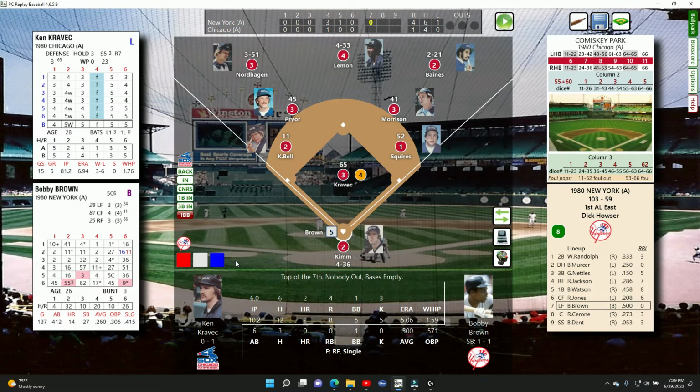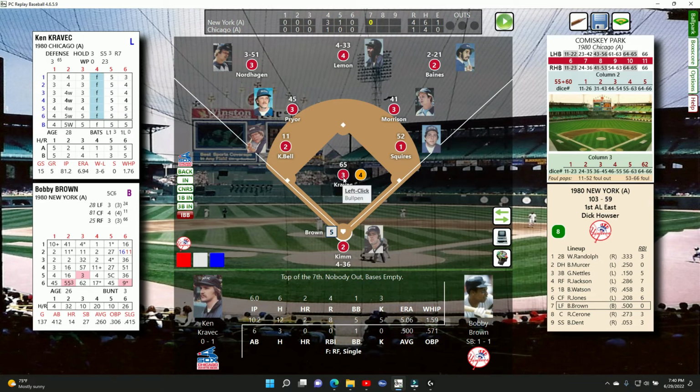So I don't know if you guys are noticing or not. The background changes. Part of this game, when I download it, is I can download these ballparks and they show different eras of the ballpark. So it's a little different. It's just kind of a backdrop, a wallpaper back there of the stadium that you're playing at. And there'll be different ones at different times. So, okay, Bobby Brown's up. We're kind of in the yellow here. We're going into Bobby Brown's up. It's top of the 7th.